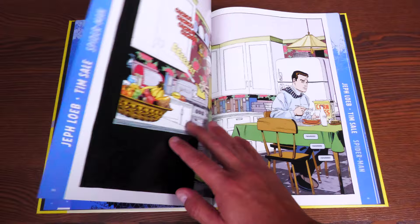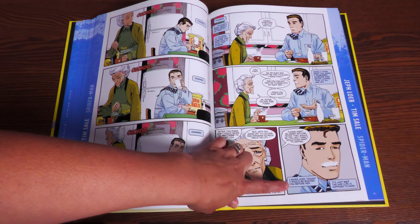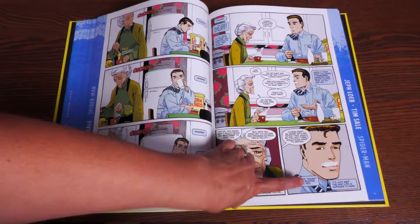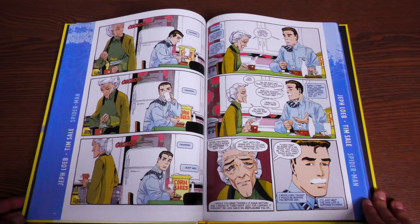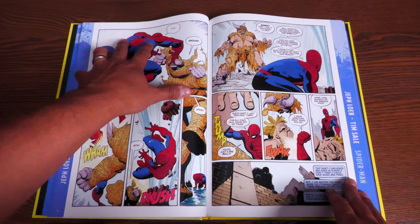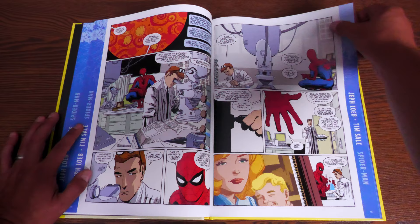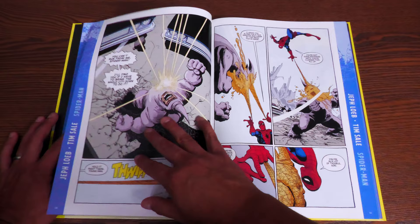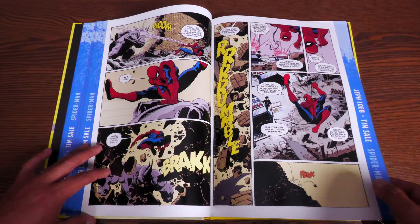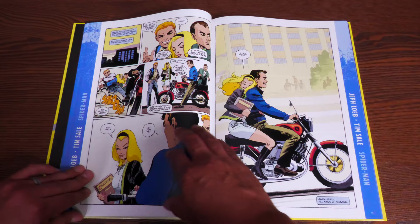Good thing we didn't do One More Day right before we did this one. Speak of One More Day — Peter says, 'I never ever thought I would be burying you,' talking to Gwen before her and May — 'it's just not the way life is supposed to work.' Mephisto, Mary Jane, Peter — that story, that's not how it's supposed to work. There is a tiny little bit of bleed-through from the opposite pages whenever it's light or there's a lot of white. Those shades you can see from the opposite page — for example that's the grill of the car — just a little bit of that, not a lot, especially for a book that uses a lot of light areas.